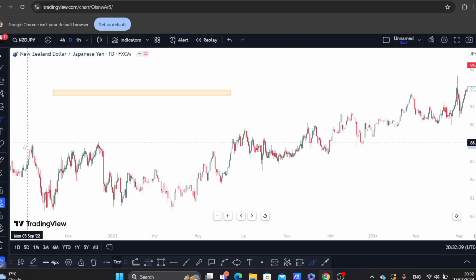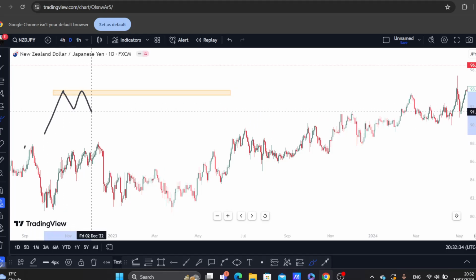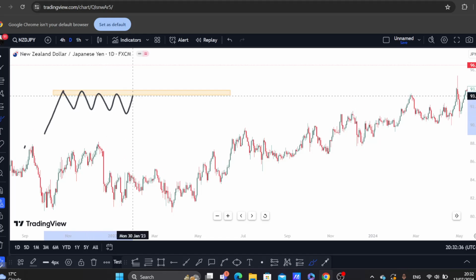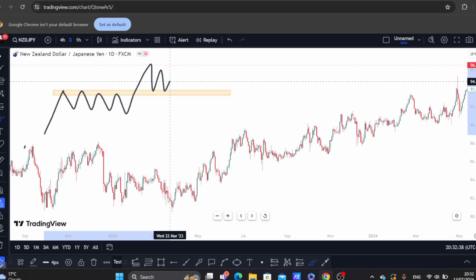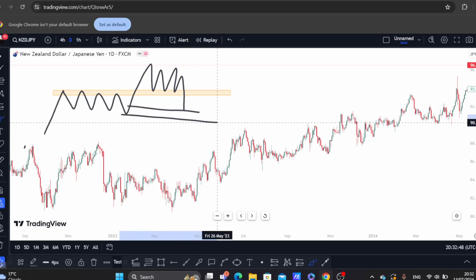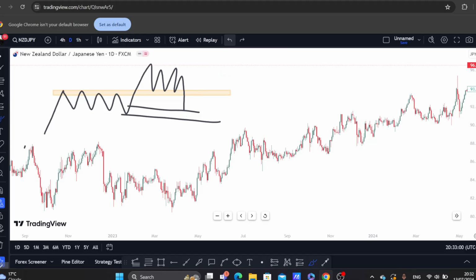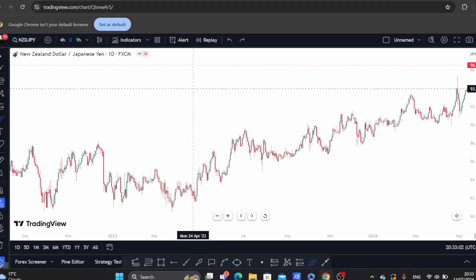I look for a level that the bank has used here as a consolidation level. I look for something like this, where a level has bounced so many times, acted as support and resistance, and then look for a demand zone to go long. This is what I look for in every chart before taking a trade.